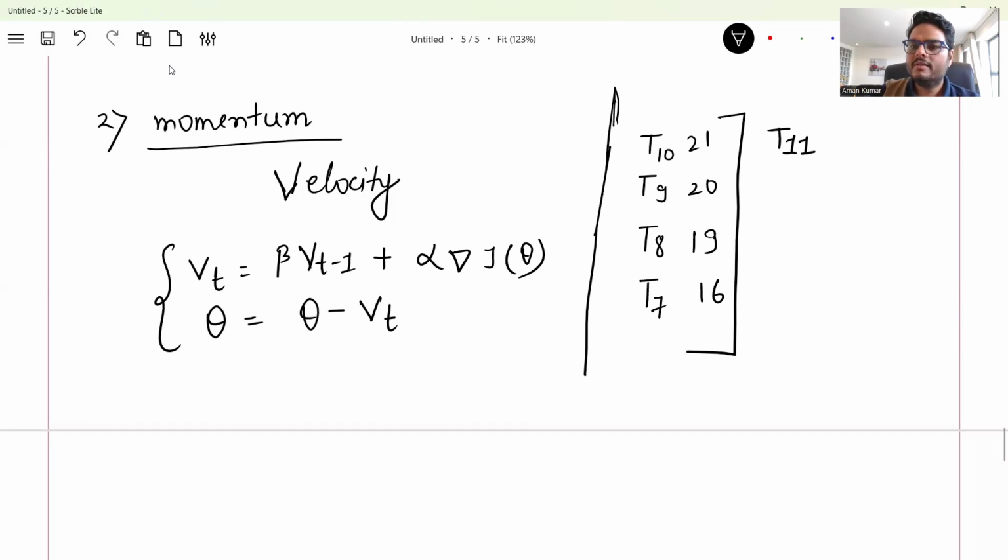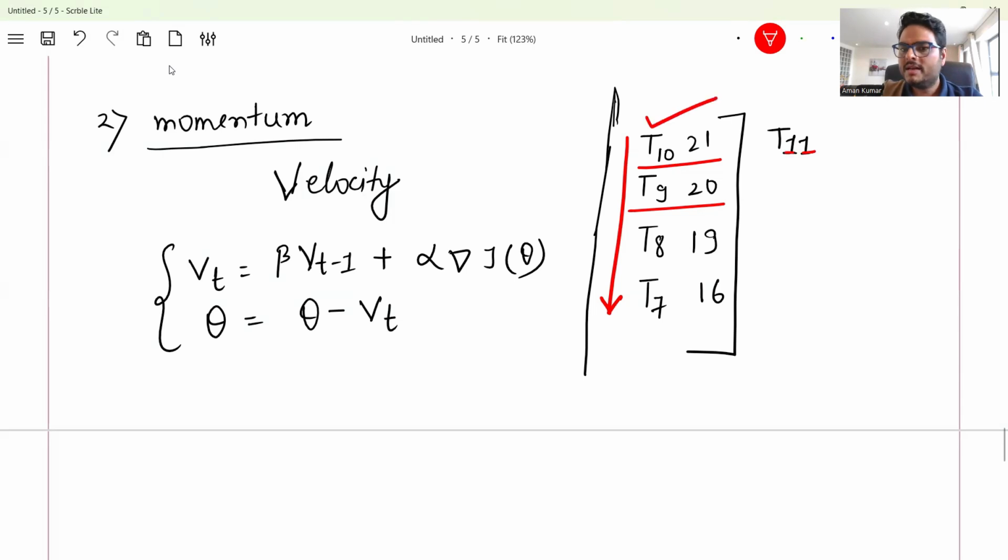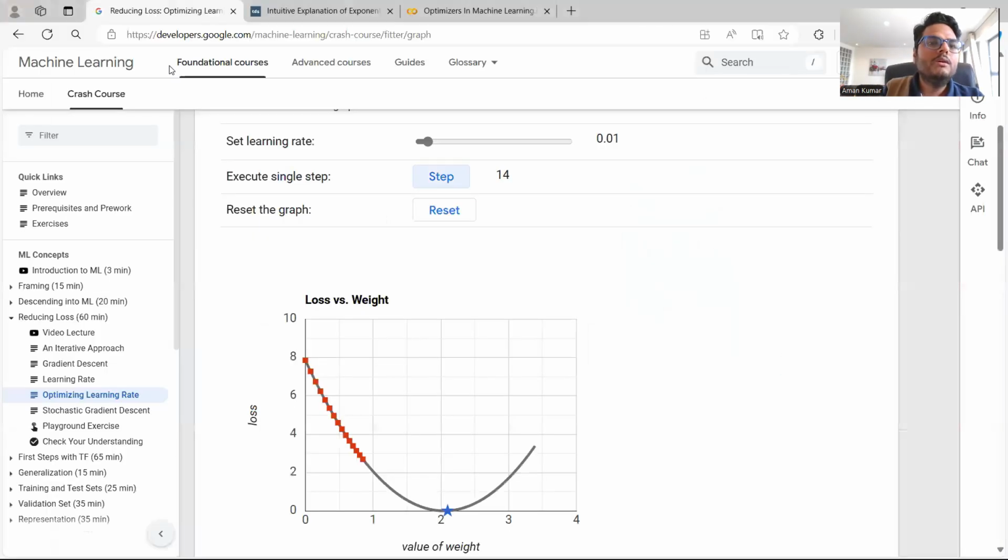Okay, what should happen is the recent observation should be given more weightage. For example, the recent observation from T11 is T10, so T10 should be given more weightage. The next recent observation is T9, which should be given higher weightage but lesser than T10, and so on and so forth. Okay. So if I have to forecast the temperature tomorrow, that is T11, the highest weightage will be given to the temperature at 10, then 9, then 8, and then 7. Okay. How this is implemented in mathematics, I will just show you one very nice Medium article here.